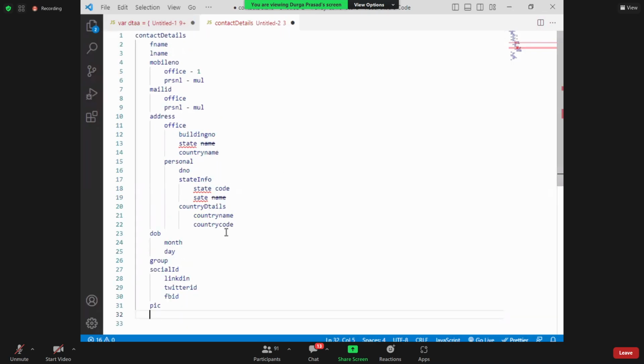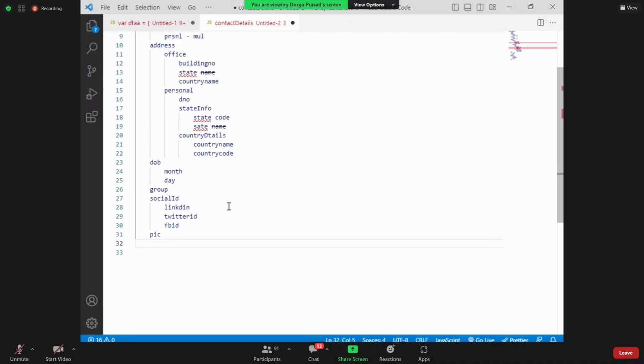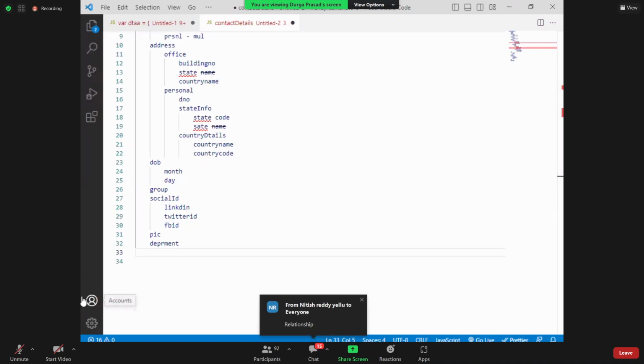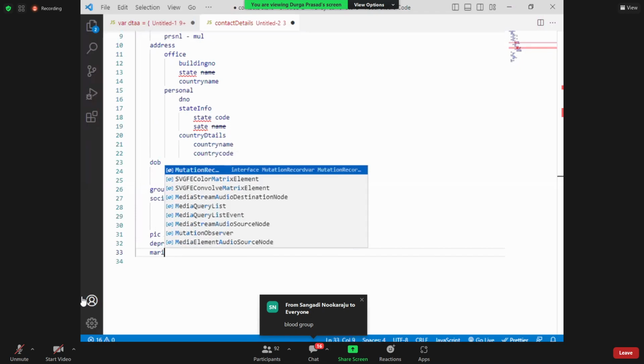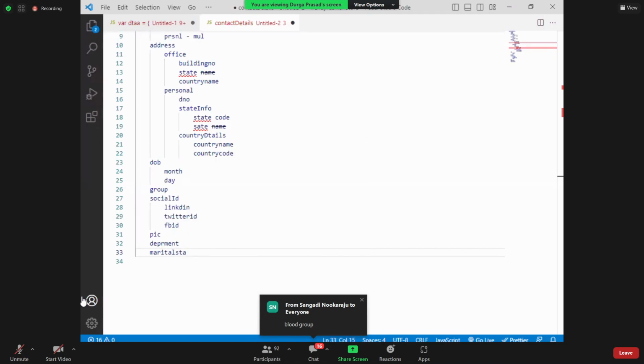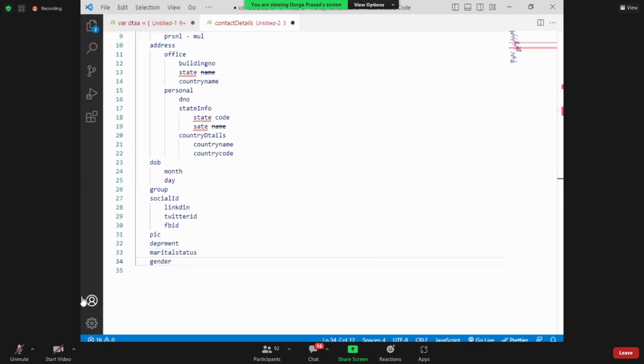Next. What all complex data can I store here? Department. Okay. Next. Bank details. So when you ask my phone number, shall I give my bank number, OTP, etc.? Next. Come on. Marital status, very important, right? Based on that, we'll see whether we'll call it or not. Then in that case, gender is also very important, right? Then these all are single values, right?